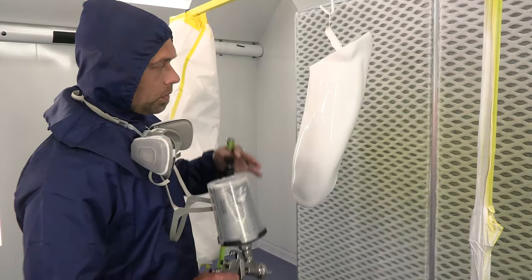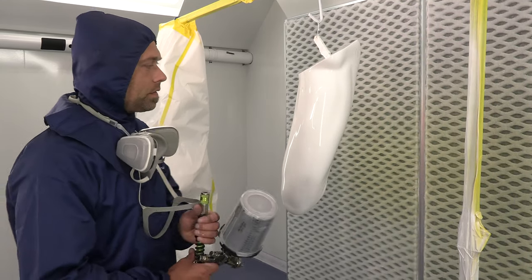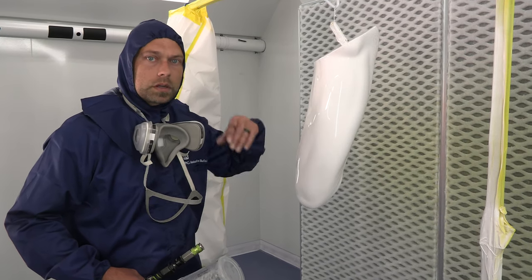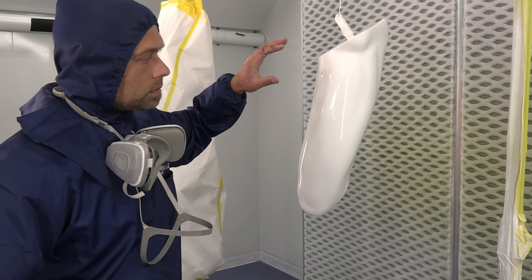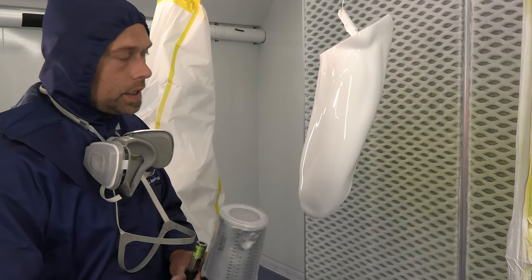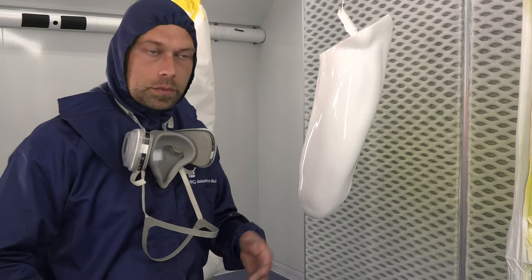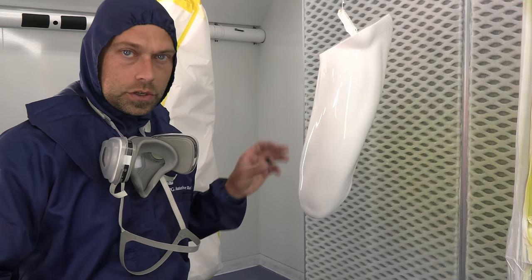We're back in the booth doing a little bit of Quicksilver on our Silver Surfer. We have everything done in gloss white — we used our sealer white, filled in body work imperfections, and this is a catalyzed 2K gloss topcoat over that. The trick in applying Quicksilver is it has to be a very shiny substrate and very clean in terms of imperfections. Because of the size of this project we would have used the 4050, but we opted for a solvent-based clear because it's a lot easier to polish.